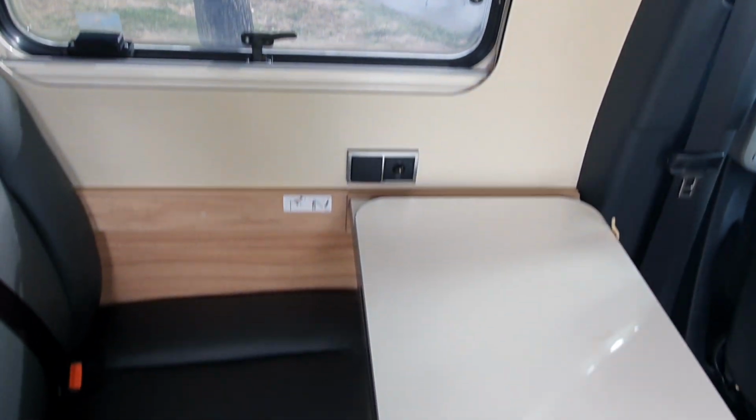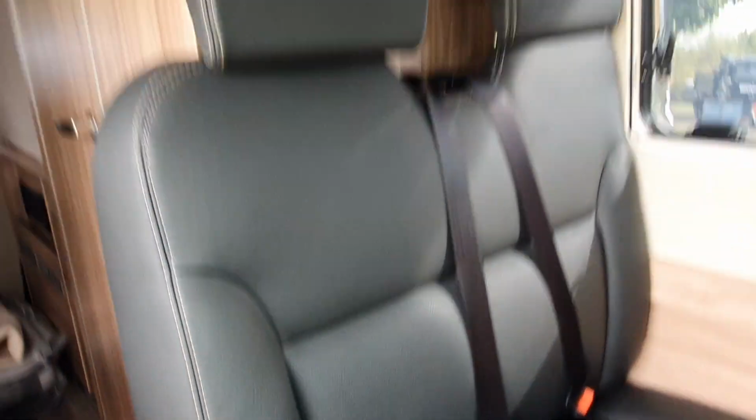Right, so we've got a tent in the roof up here. That's what your tent looks like. A tent from Hymer, you're probably looking somewhere around 10,000 euros additional. They do tend to charge a lot for their tents. And down here we've got a table. Actually, I'm going to sit up here for the moment and just look at this tent.